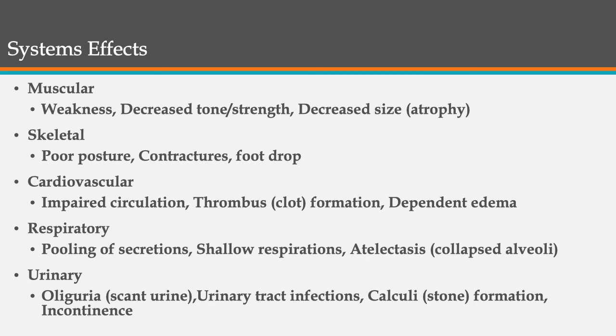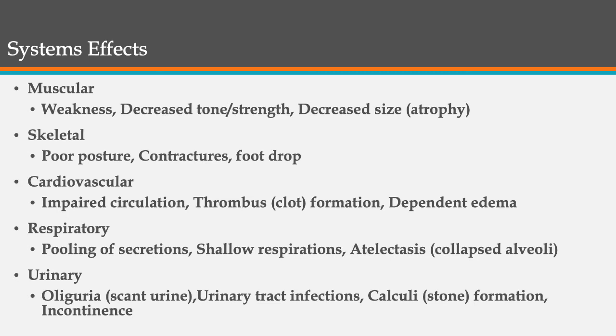Respiratory, that's a big effect with disuse and not moving. Secretions can pool in the patient's throat. All these secretions can build up in the patient's mouth because we're not facilitating swallowing by keeping them moving and changing their position. They may have shallow respirations because we may be on the verge of creating a pneumonia because we didn't turn our patients frequently enough. They may have atelectasis, which is collapsed alveoli. That can occur, and when that happens, your patient will surely be at risk for developing a pneumonia.